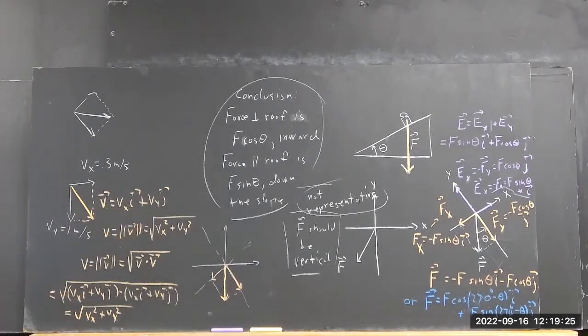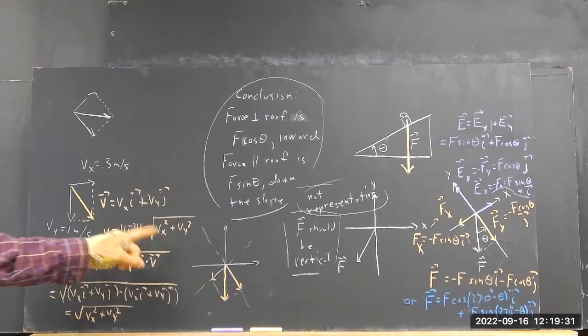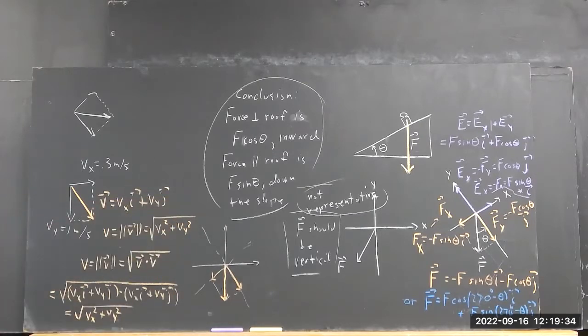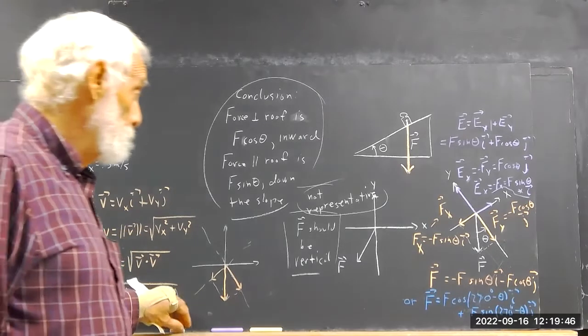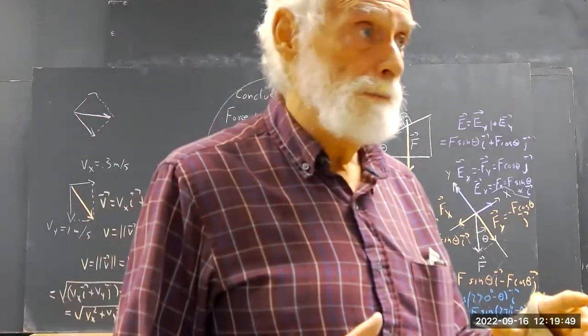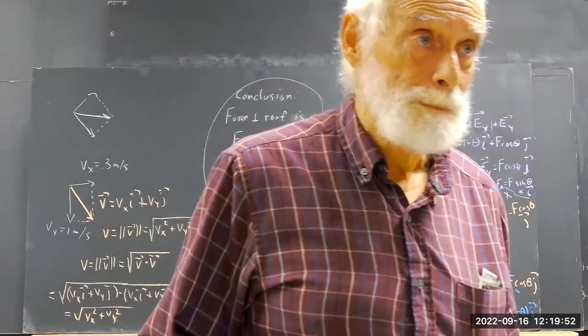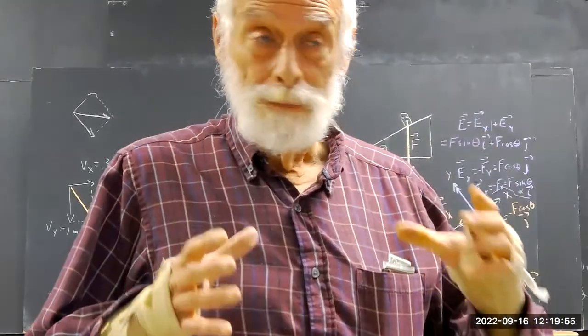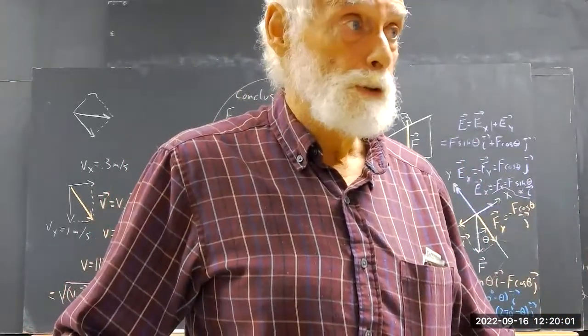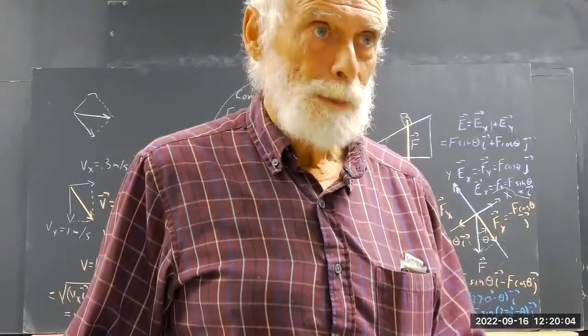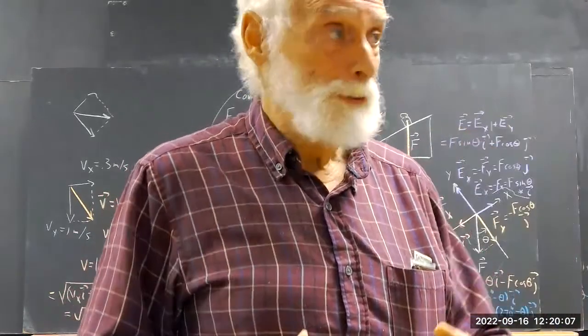Then it's very easy to calculate the magnitude of the vector using the Pythagorean theorem, the square root of vx squared plus vy squared. Or the dot product, which is equivalent. Sometimes that's convenient. And you want to understand why the dot product gives you vx squared plus vy squared, and then you take the square root of that. It's basically high school trigonometry, but you want to really lock it in. Because if you stumble over it while trying to solve problems, it's going to take you longer to solve them. You save a lot of time in the long run by just nailing these things right now.